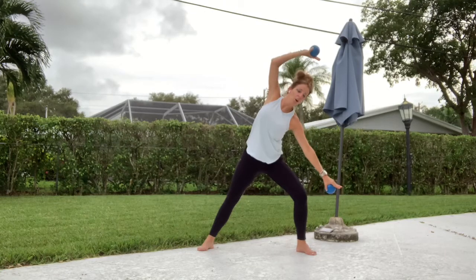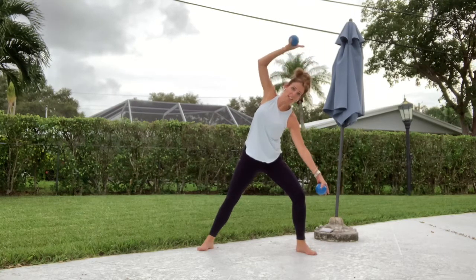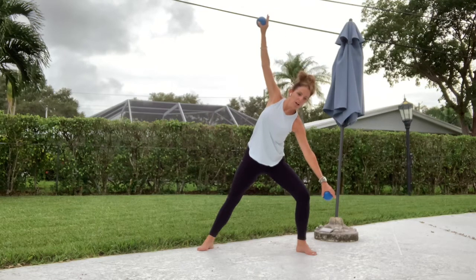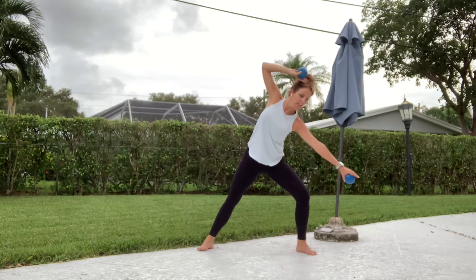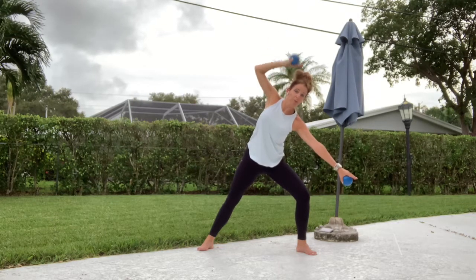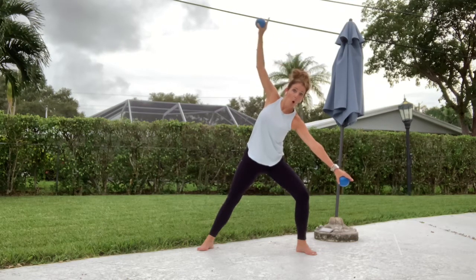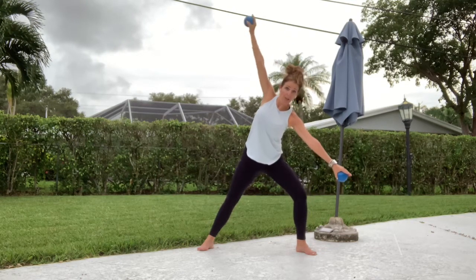All right, guys. Hold here. Left arm is active. Right palm is up. Take it up and down. It's up. It's down. Up. Down. Nice. Four more. Four of this. Go three of this. Two. One full. Up it goes.